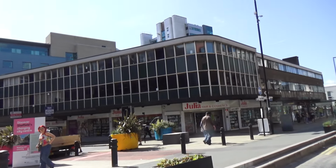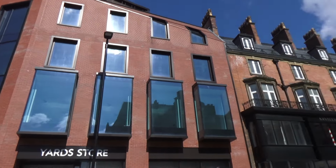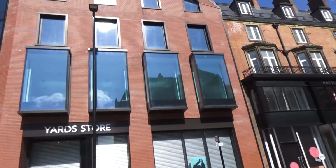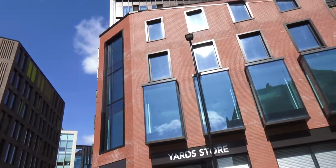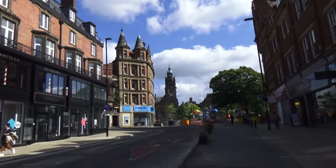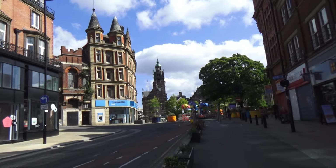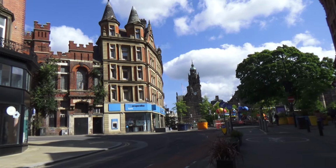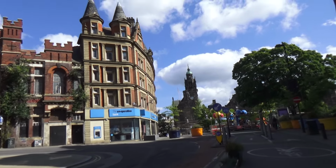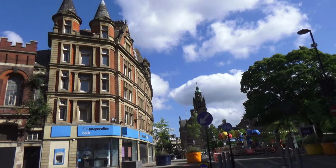Probably remember Soak's been there where Julia's Hair and Cosmetics is. I just want to show you from here. So you've got the yard. So you can see the building behind the actual existing structure. I've got a beautiful picture of this at home. The trams used to run up here at one bit, but like I said, I don't like what they're doing. I think they're destroying Sheffield, but you know, can't get a better view on that on a day like this with the sky, can you?